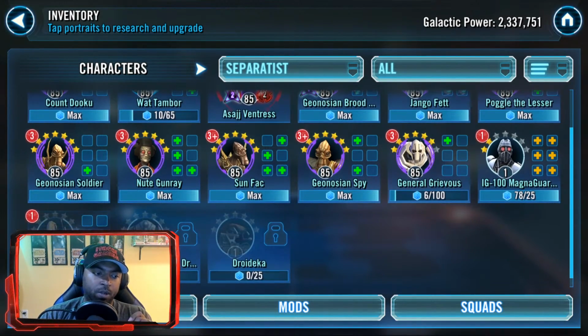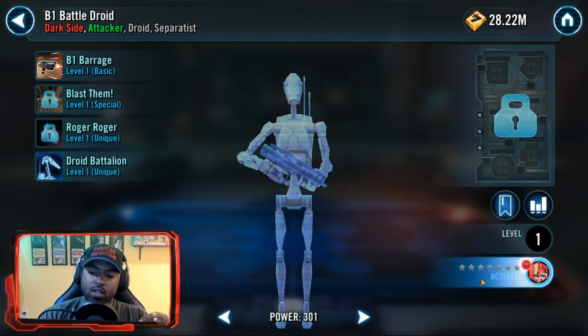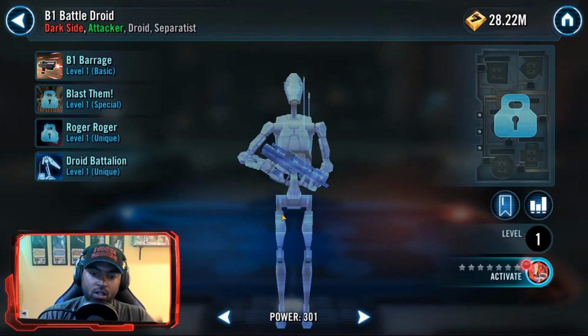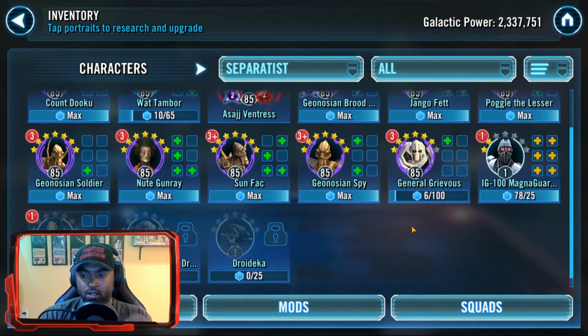Haven't started really farming on the Separatist droids outside of B1 Battle Droid and General Grievous. Now, B1 Battle Droid has now become my main farm over at Fleets. Remember, it was that secondary farm. It's now the main farm over in Fleets. 5B hard, and I'll show you what my secondary farm is here in a little bit. Little bonus farm for us already this early in the game.